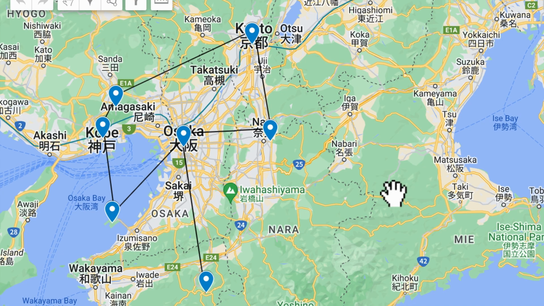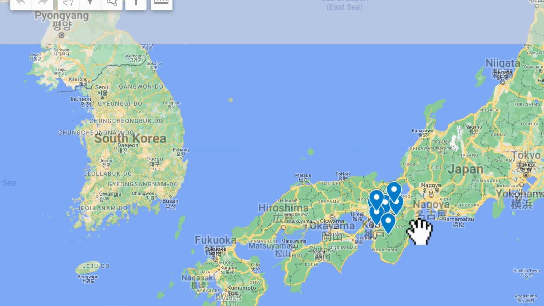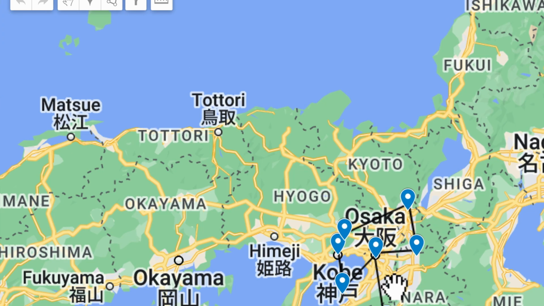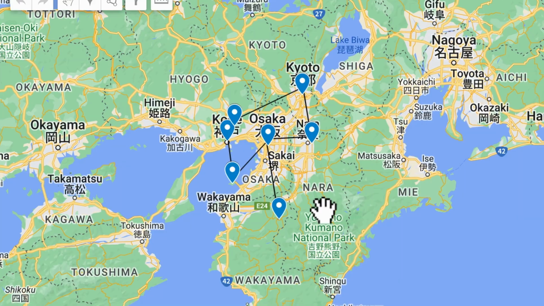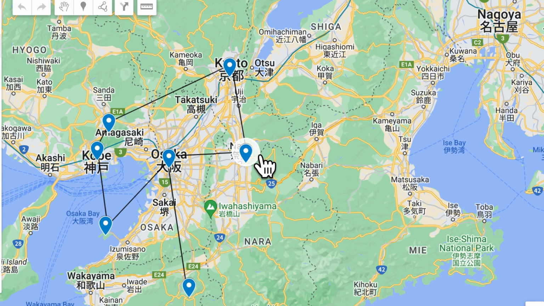So as you can see, I have plotted on the map all the places where I want to go in this trip. So you have Tokyo here and then Osaka over here. On this trip, I want to go to Osaka, Kobe, Kyoto, Nara, and then Koyasan. Koyasan is kind of a mountainous area where there are a lot of temples. So in what order should we visit all of them? That will depend on proximity and also just the natural location of these places in relation to each other.